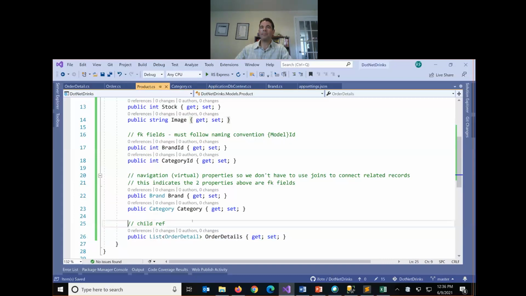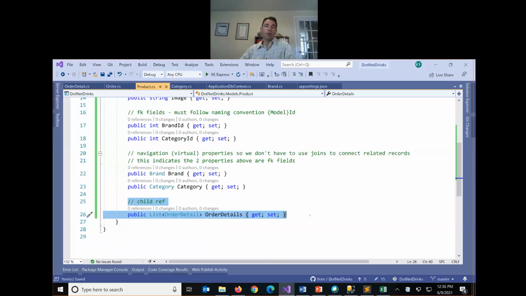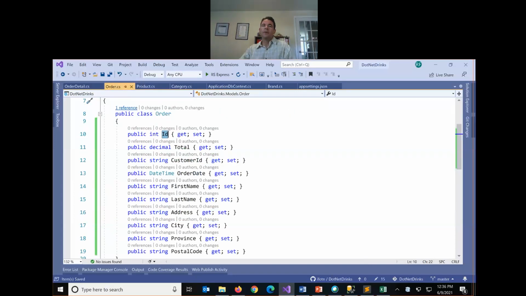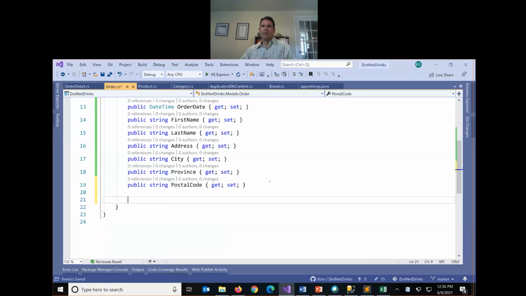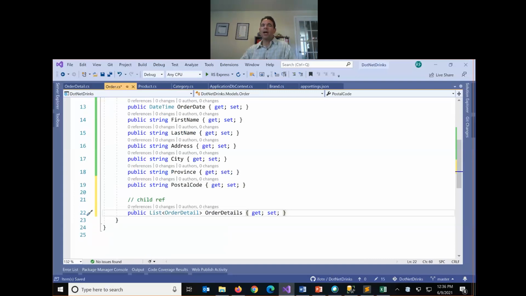I'm then going to copy the child reference and put it in the order model as well, because order is also a parent to order details. So I'm going to copy that. And add in this child reference.